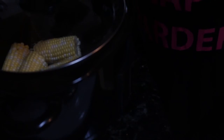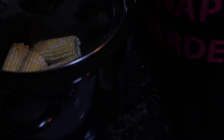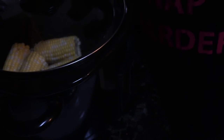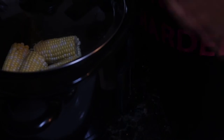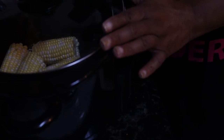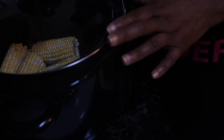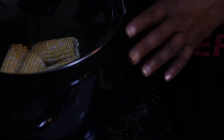So, I'll be back in 2 hours to show you what it looks like. And we're gonna see if this stuff really works. Because if it does, honey, this is something that is going to be a time saver. I can see myself doing this for when I have company coming over for cookouts and stuff like that. Like, the 4th of July is coming up. So I think this will be awesome for the 4th of July, because it's not taking up room on the grill.